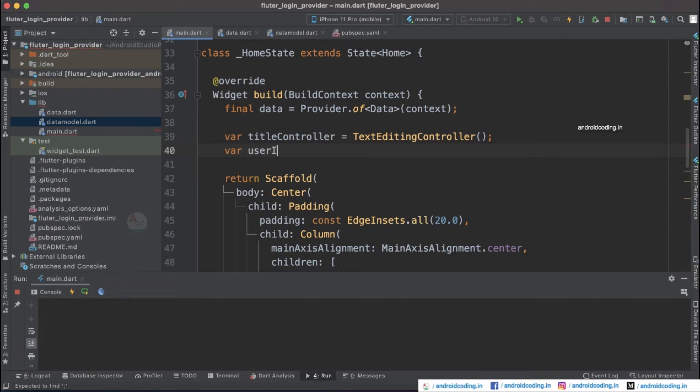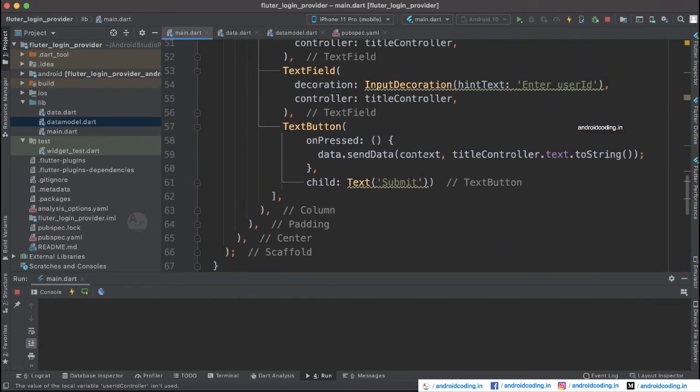So now let's add a user ID. This will be backend generated, but now let's try to specify it manually. So text editing controller, and just add this user ID controller here.